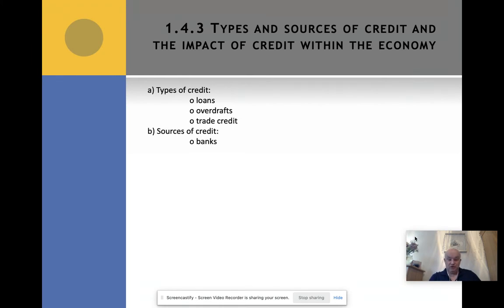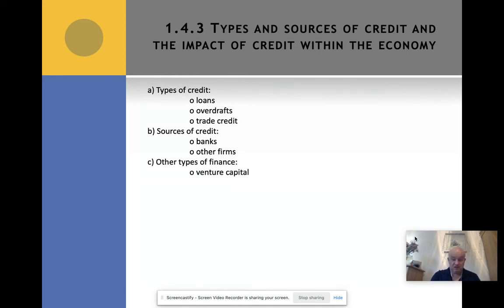Different sources of credit then. Clearly, banks in some cases might actually provide us with credit or with some form of loans. Other firms in some cases might obviously offer us credit, offer us favourable trading terms, where, like I said to you before, you might get use of the goods and services before you have to pay for them.